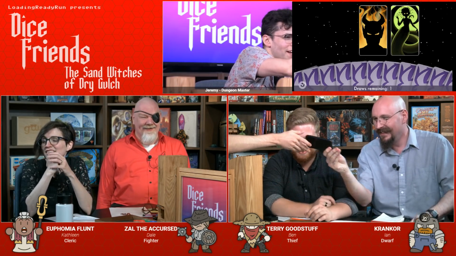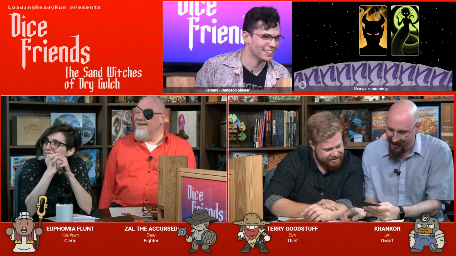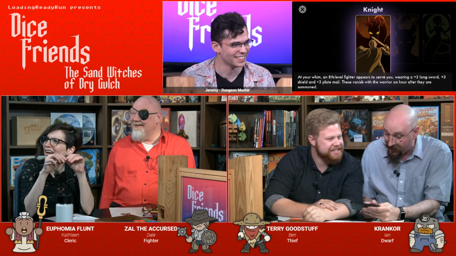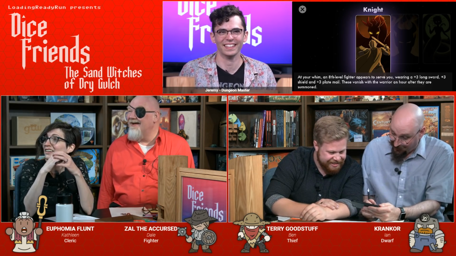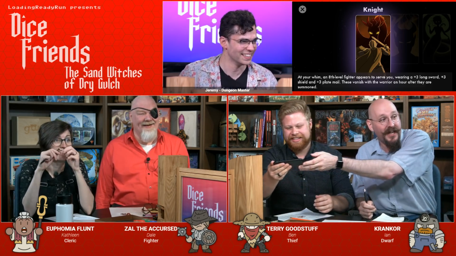All right, so you were using your action this round to draw your last card from the deck. Yes, I am. It's gonna be a knight at my whim. An 8th level fighter approaches to serve me. Wearing a +3 longsword, a +3 shield, and +3 plate mail. These vanish with the warrior an hour after they're summoned. No chance, Jack! I had no idea it should be here.